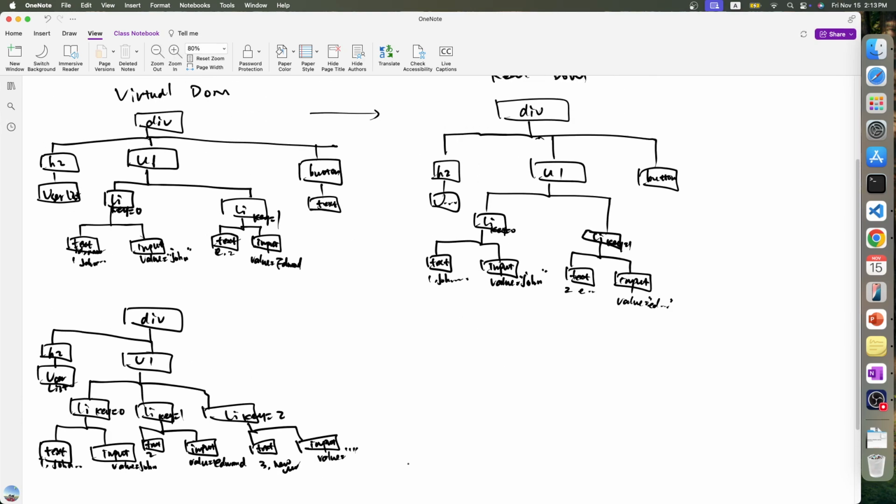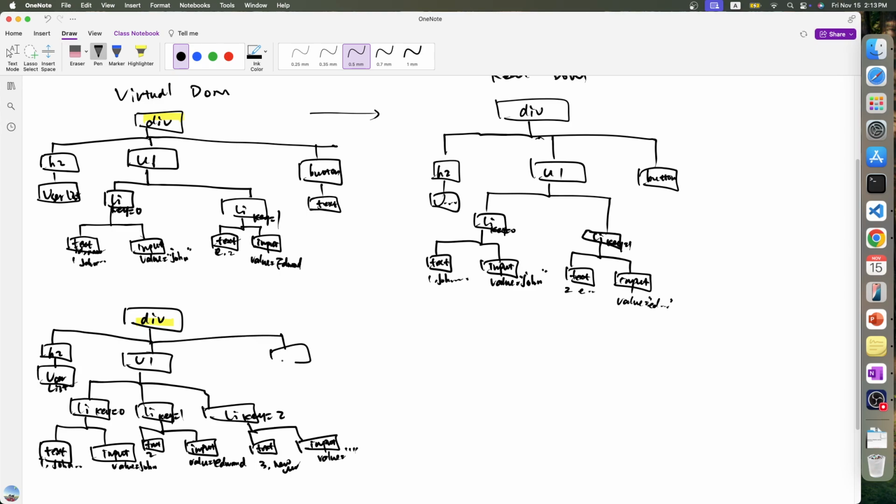Now we have a virtual DOM, new and old virtual DOM. Now we compare. Oh, this div. Oh, I forgot a button. Sorry, my bad. Forgot a button. We step back. Okay, text. Okay, finished. Now we will compare.